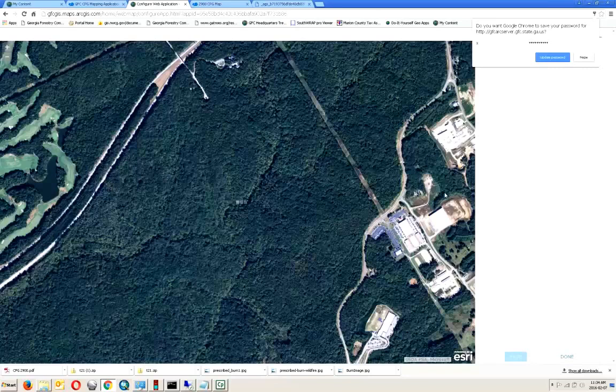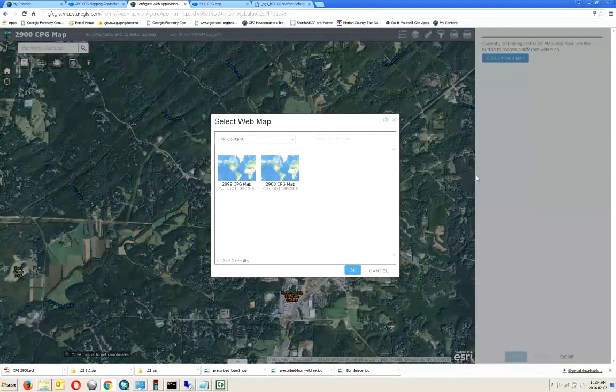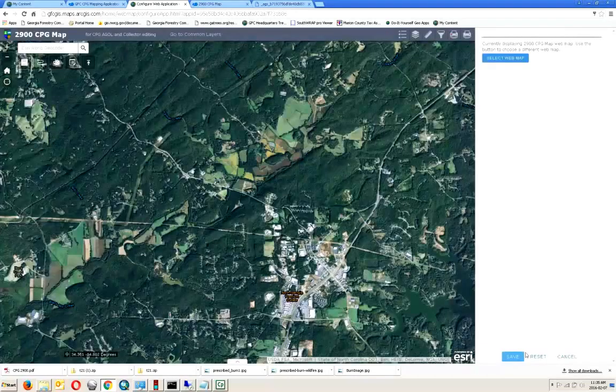But what it does is it saves a new app every time. For every web map, you would have a separate app, and it would just be for making the printout. So it really makes more sense to change this. So we're going to change it to the 2899 map, and then we'll save that.